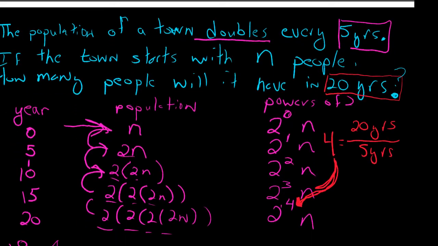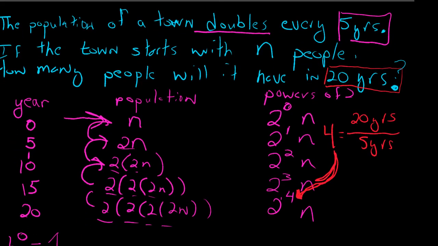Yep. All right. So the town doubles every 5 years. So if we're doubling, I'm multiplying by 2. But the thing we're multiplying is the population. So when I look at it here, my population starts out as some number. We're calling it n. That's the nice thing about variables, I don't have to count how many people are in the town. I just need to know how quickly it doubles. And then when I find out how many people are in the town, I can use the doubling rate to figure out how much there will be in the future.